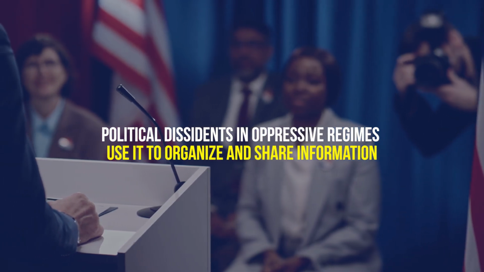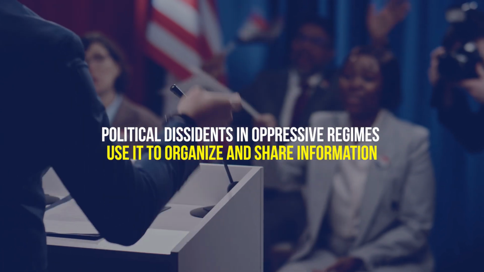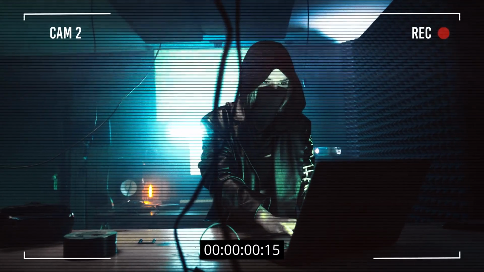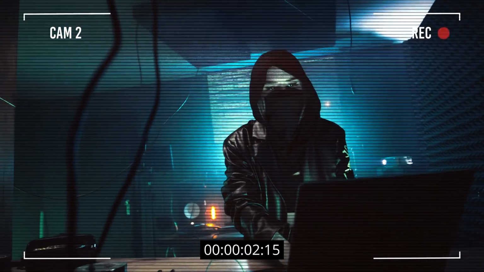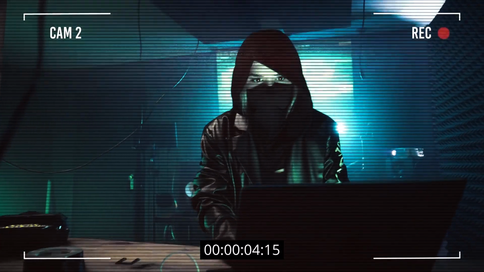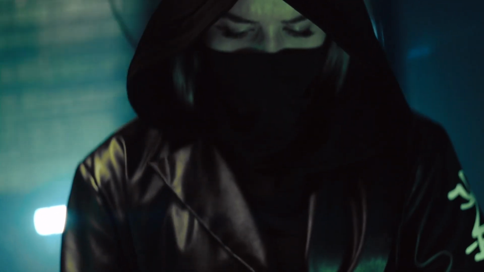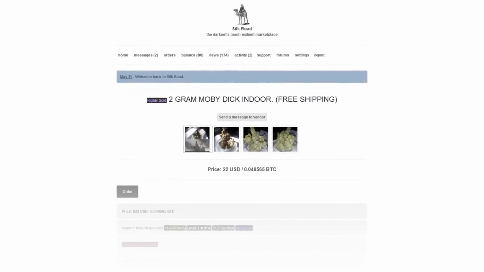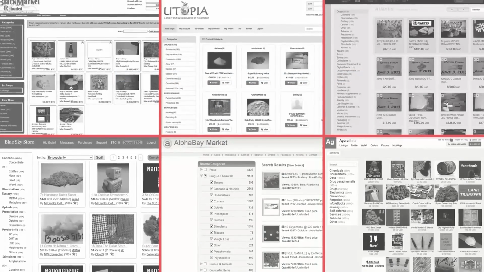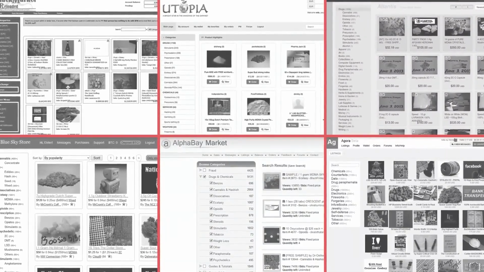Political dissidents and people under oppressive regimes use it to organize and share information. However, this same anonymity also makes the dark web an attractive haven for cybercriminals. Here, they can operate marketplaces, selling illegal goods, share hacked data, and offer illicit services with a reduced risk of being caught. It's this darker side that often grabs headlines and has given the dark web its notorious reputation.